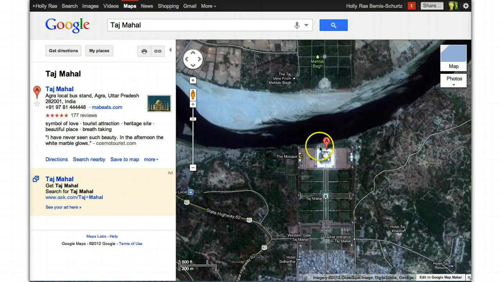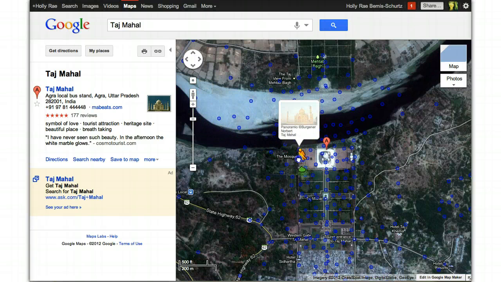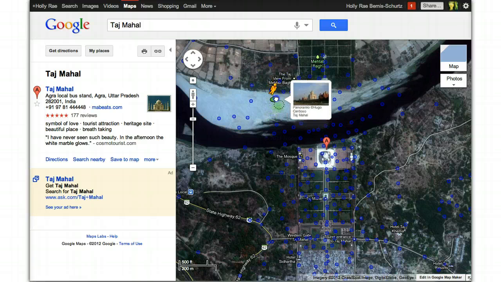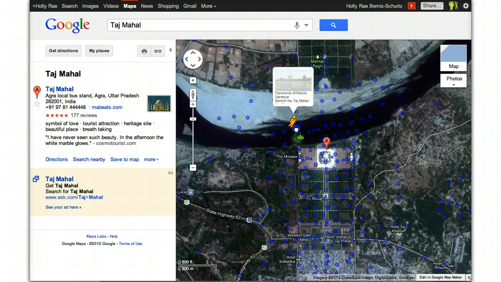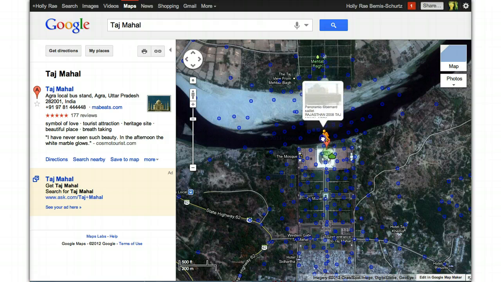Now, here's where we get to check out the socially shared information. Not only are there reviews on certain places, we'll also be able to see images shared by users. So I'm going to use my Google Street View man, drag him across, and begin to look for the blue circles that I'm finding on the socially created map. The blue circles are indicators of images. They're linked to geospatial information, so some kind of latitude, longitude has been added to each photo here, and that's why we know where the photos relate to.